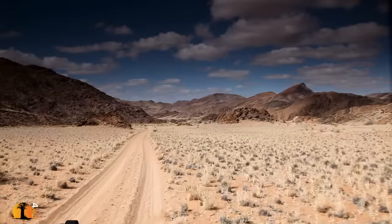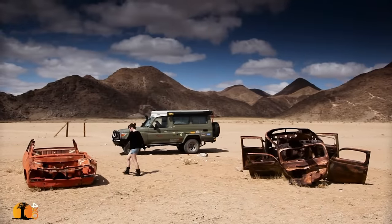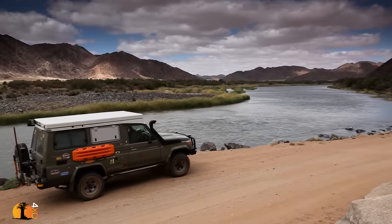The car rode extremely well even at maximum GVM — full water, full load, two people on a long trip. It performed really well. The back was down ever so slightly when the vehicle was standing fully laden. Why is that an issue? Is it just the looks? I don't have a problem with it slouching a bit. When the back axle bottoms and you feel it lazily banging down, then you've got a problem — and the problem is the springs.